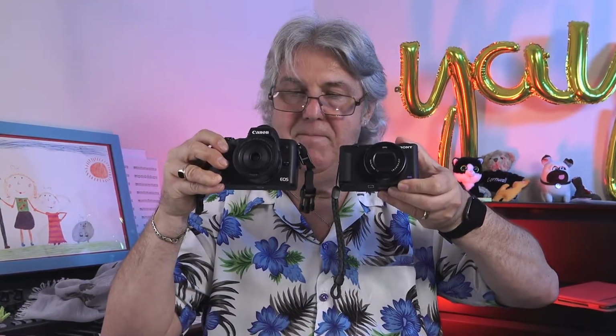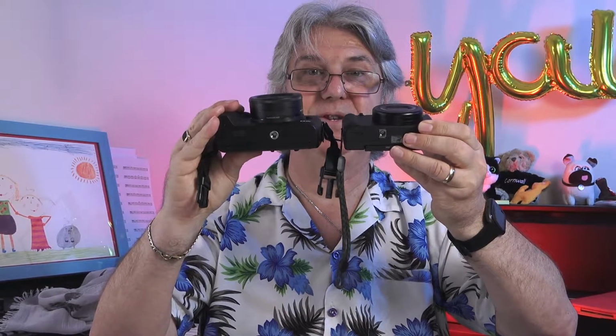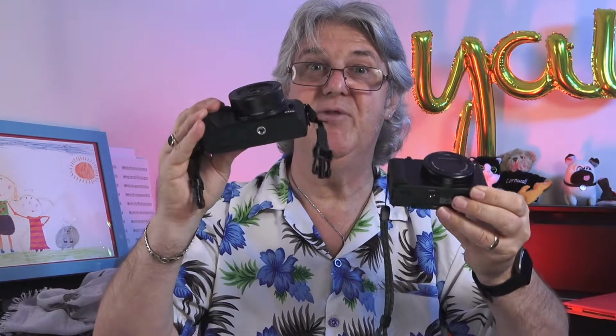When you compare it to the Sony, this is the Sony ZV-1, this is the Canon. If you compare them, they're actually quite similar in size, but with this lens on, they're even similar in depth, would you believe? It's quite crazy. It really is like having a portable camera like this thing. So this really becomes a versatile thing to take out and about with you.